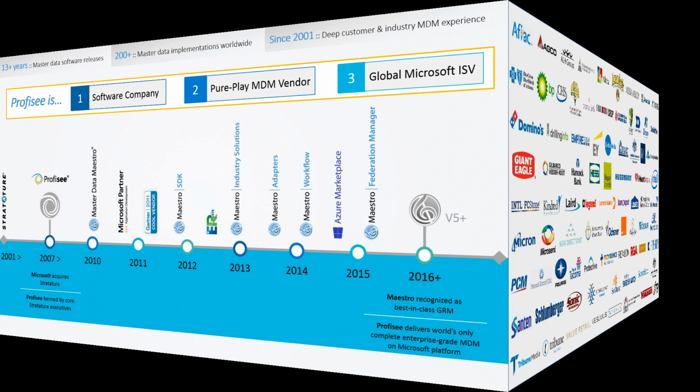We are recognized as the best in class for gold record management, and that's because we have a unique IP around fuzzy logic matching and token matching. Now, a lot of people use SSIS packages to do a certain amount of base matching, which is fine, but it doesn't really hit the mark when you've got a lot of information you want to try and match together and create that golden record. And that's where Maestro really comes into its own.